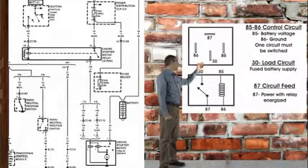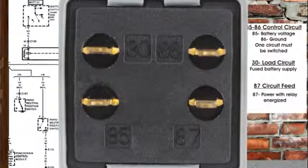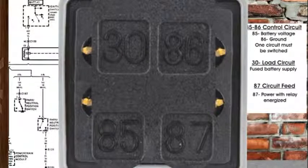Here's a close-up view of the wiring inside of a typical 4-pin relay. Before we diagnose the no-crank problem, let's take a look at how a 4-pin relay functions. When you look at the bottom of a 4-pin relay, you'll see the pins are typically marked with the numbers 85, 86, 87, and 30.